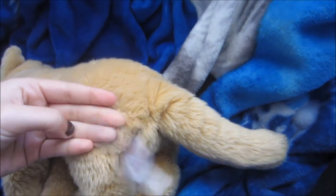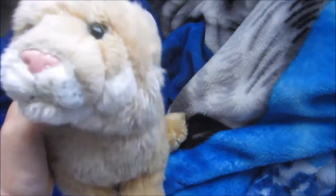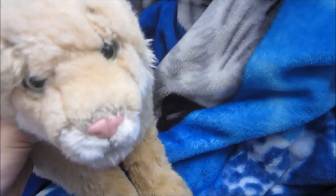This is Butterscotch, my endangered signature cougar. He was also one of my first signatures. He's pretty cool, but he's pretty old and really worn where I used to use him for videos, because that's how I learned how to talk with Webkinz. All my Webkinz's throats, except for my new ones, are very windy and not stiff, because I used to talk with them a lot.